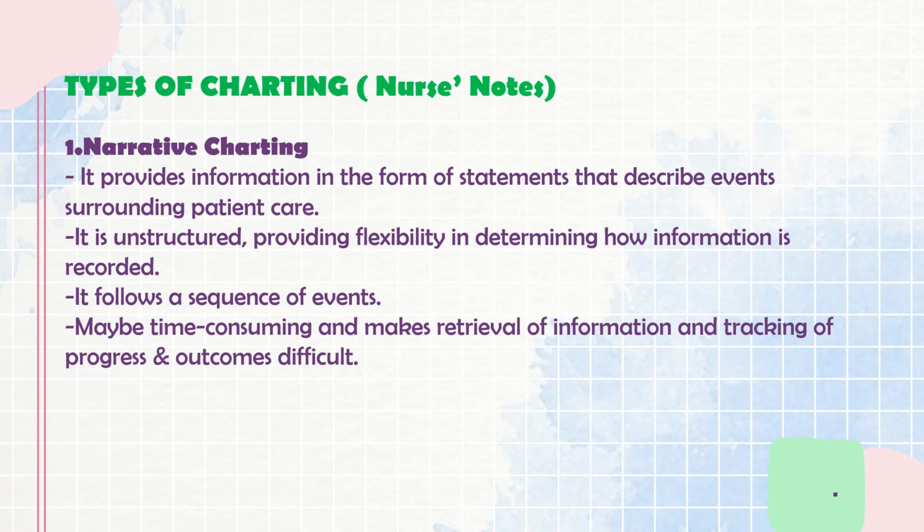Sige. First, we have the narrative charting. Okay, so when we say narrative charting, it provides information in the form of statements that describe events surrounding patient care. It is unstructured, providing flexibility in determining how information is recorded. So later on, I will show you an example kung paano ba ginagawa yung narrative charting. Okay? So ito, we just state, okay?